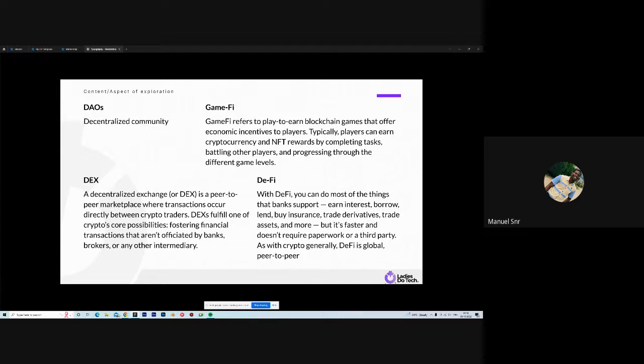So if you go out there, there are people who want to do something of the sort. They want to explore the GameFi sector. So how do you come in as a designer? You can then provide a solution.